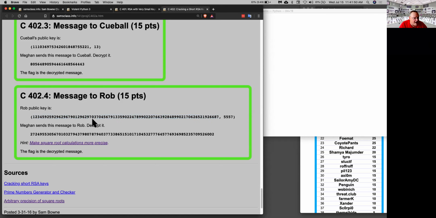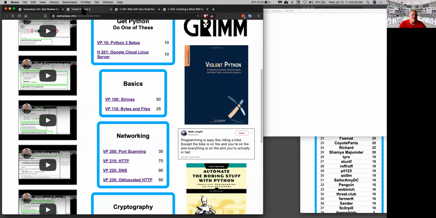If they were really random P and Q, then it would start to get pretty difficult to crack it here. But if they aren't, then you can find P and Q, you can find D, and you can then read public key encrypted messages. So there's some RSA stuff to try doing.